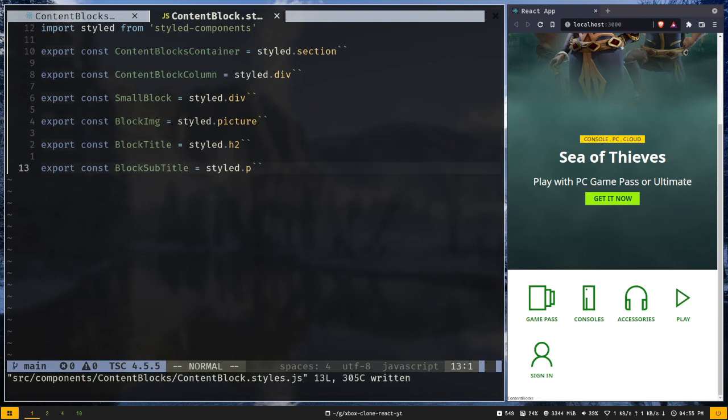Then we will create a CTA button, and the tag will be just anchor tag, not button. Then we'll create a component called block description, which will contain the title, CTA button, subtitle, and so on.